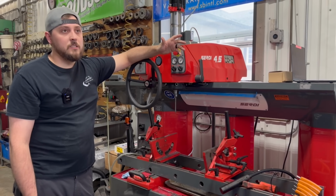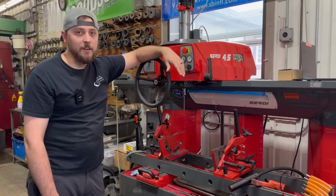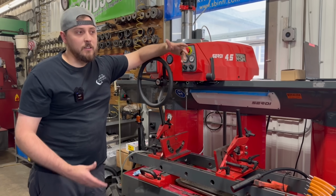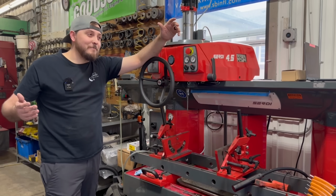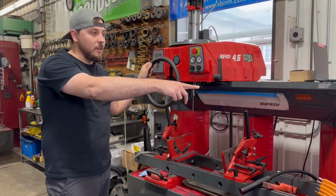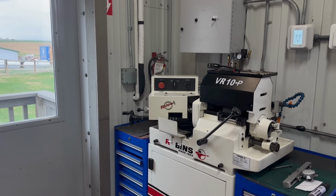Those types of machines do a lot better in a shop where you're doing more R&D type stuff and experimenting with different profiles. What we're doing here is more of a rebuild situation, and it just doesn't make as much sense to spend that much money. Although in the future, it's maybe a pipe dream at this point, it would be cool to have one. Over in the other corner there, we also have our Robbins valve seat, valve grinder.